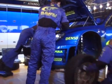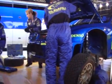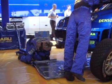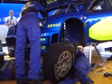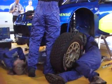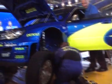So Richard, these cars, they are not like your normal road car, are they? How different is it from a road car? Obviously it looks roughly the same shape, but that's probably where the similarity ends. We usually say that the door handles are the same as a standard car, but other than that, even the body panels that look the same are often a different material. The wings are carbon fibre, this sort of thing. So yeah, it's obviously based on the standard car. The engine block particularly is like a standard road car, but we do an awful lot of work on them before it goes on a rally.